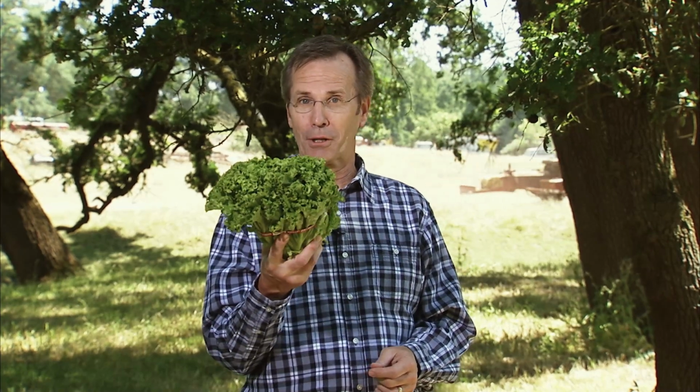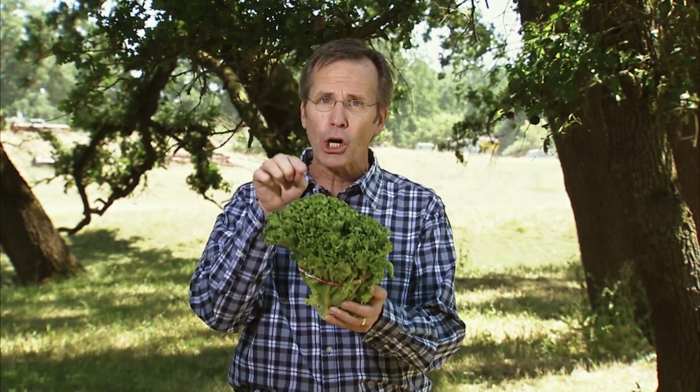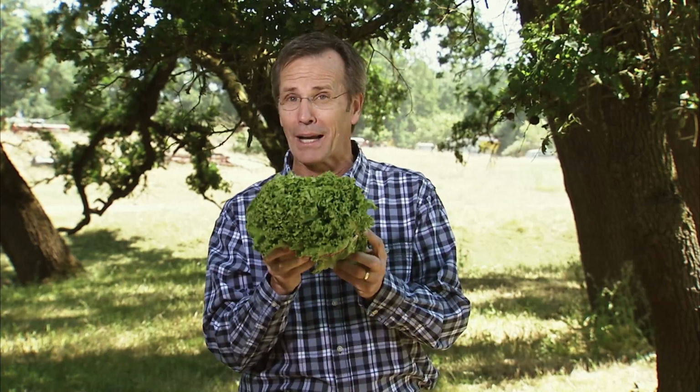There are 4 main types of lettuce: butterhead, like Boston and Bibb; crisp head, that's your iceberg variety; loose leaf, and romaine, very popular in Caesar salads. So what's the best lettuce to sample if you're adding salads to your diet? Nutritionists say that they're all low in calories, but the darker the green, the better for you when it comes to nutrients.